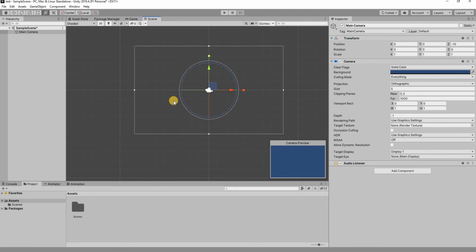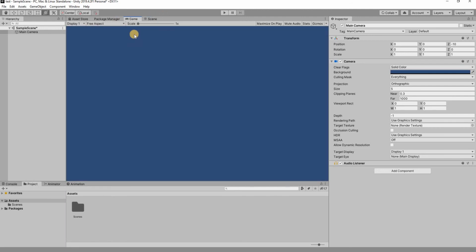Okay, so the scene window is the window that you're going to use the most. In this window, any type of editing you want to do, any type of moving, rotating, anything you want to do is going to happen in the scene window. And your final product will go inside the game window. As you can see, this camera over here is showing what the people can see in the game.